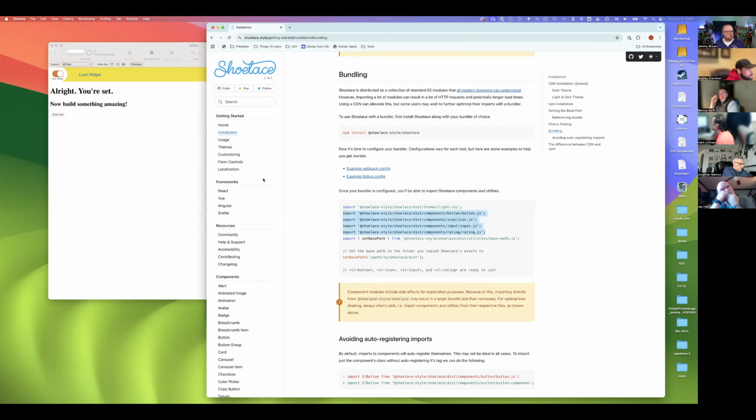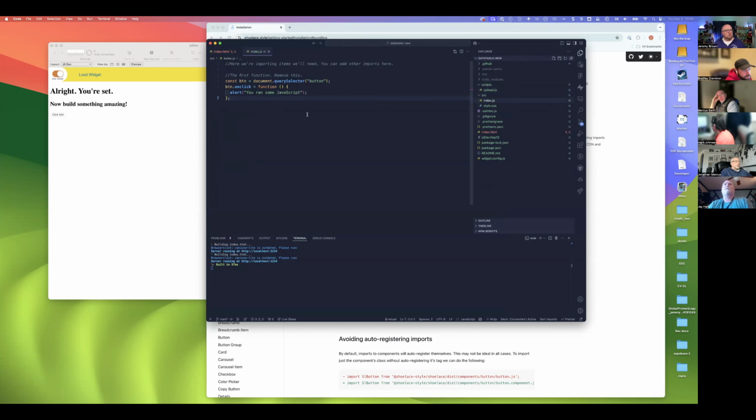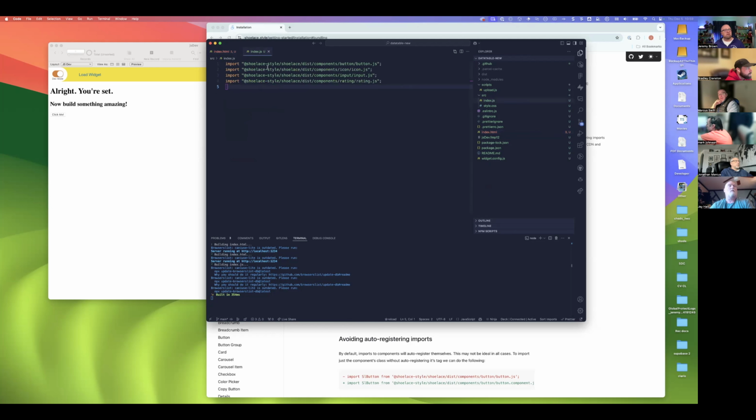Go back over to VS Code. Then you could import the CSS too. You said what, Brad? You could import the CSS file into your JavaScript file. Is that what it's saying? We're going to try. It's telling me that I can. I haven't had great success with that, but we'll see if it works. For now, what I like to do is import the CSS into the HTML file this way, and any JavaScript files will be imported into my index.js file. Okay.